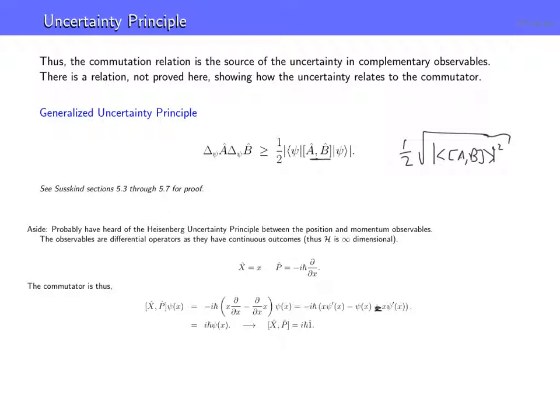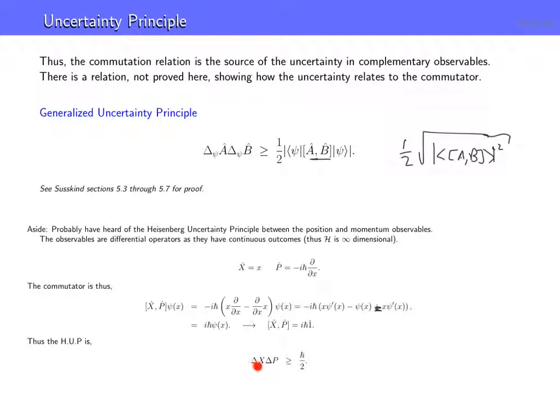Well, now if we take that and insert it into this, we just put an i h bar here. And again, remember that we're taking the modulus square root, so the i goes away. So then we just get h bar over 2. And this is the Heisenberg uncertainty principle for position and momentum, as you often see if you've read anything on quantum mechanics. And again, it's saying that the product of the uncertainty in x times the uncertainty in momentum has to be greater than or equal to h bar over 2.